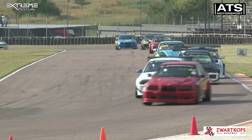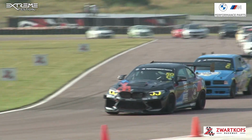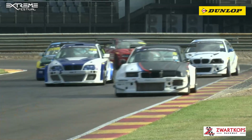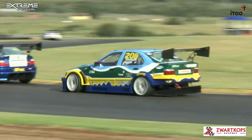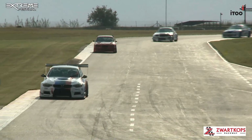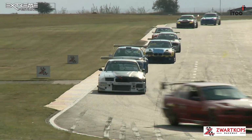I wouldn't be surprised. I was looking at Sam's starting positions. I said, absolutely, that's right up his sleeve. He's going to take some early moves and he's going to lead that Class B pack for sure. And he's pulling away. I mean, Renier's got no answer to him at this stage. Here comes the German, dives up and he's into 5th. Not a bad move there from Andreas as he tries to get through the field as rapidly as possible. Not always easy to do from 5 cars back.